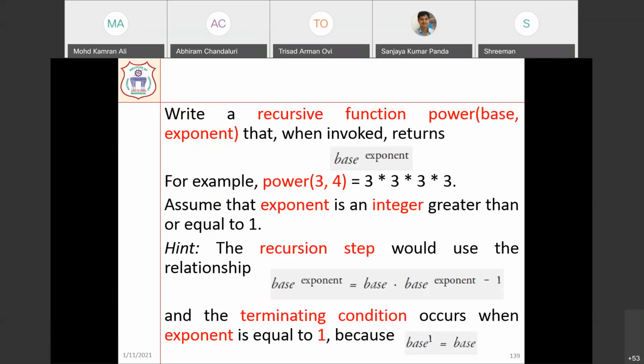If I ask for base to the power exponent, you have to calculate base into base to the power exponent minus 1. And in order to find base to the power exponent minus 1, again you have to go for base into base to the power exponent minus 2. Like that you have to iterate, right? And the terminating condition is when you reach base to the power 1, which is equal to base. Until you reach that, you have to go on iterating this particular function, right?